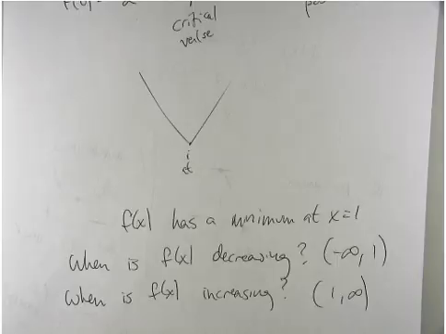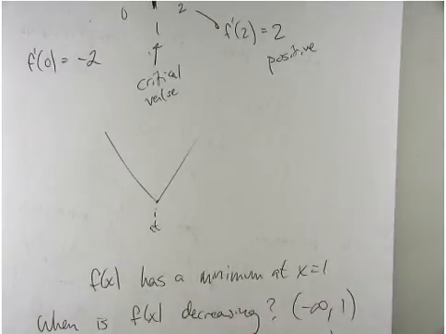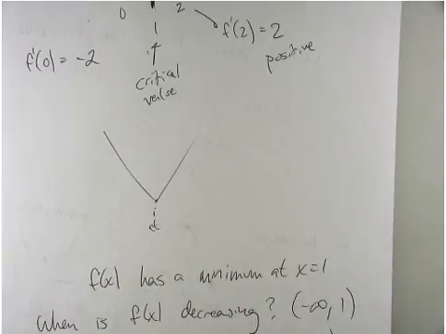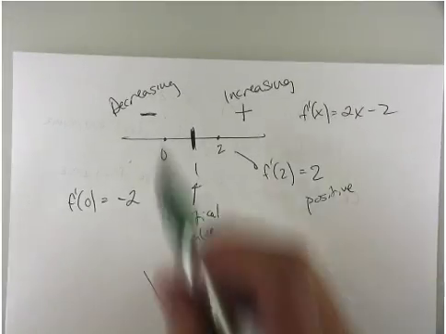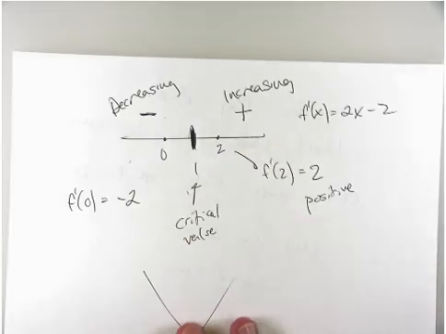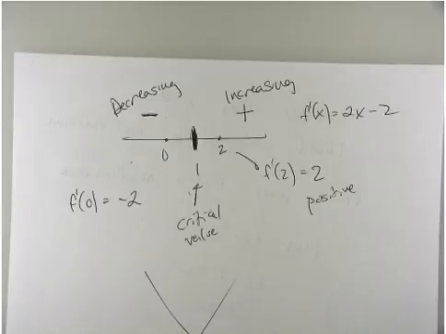Pretty cool, huh? This is called the first derivative test for minimums and maximums. You find out what your critical points are, those are your suspects, and then they're going to break up your number line. Here we only had 1 value breaking up our number line, but theoretically we might have 3 or 4 values breaking up our number line. And each of those values is going to break it up into different candy jars. And you just have to go to each interval, find out whether it's getting bigger or getting smaller, and then that'll tell you whether you have local extrema at any time.